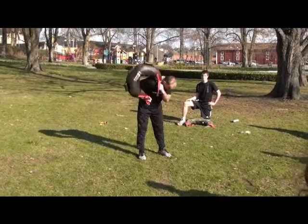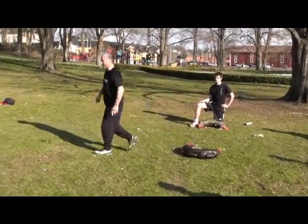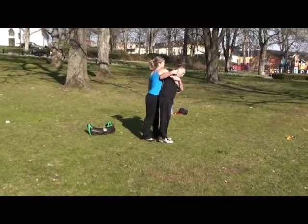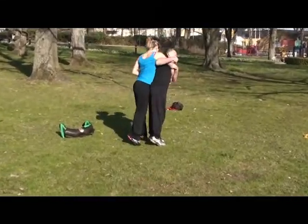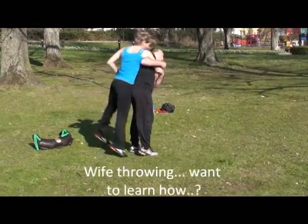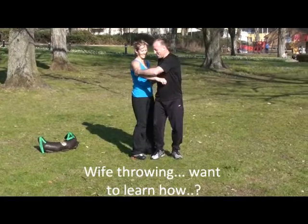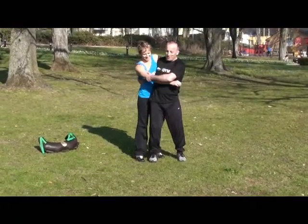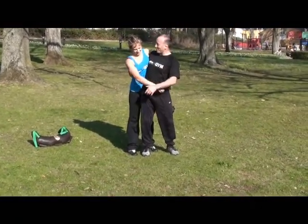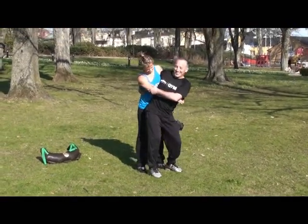If I just do this, I'll give you a better example. If my legs are straight, do you see that I will do the same thing from here? Watch that power. Benny, do you think I can throw you from here? Okay, now watch. I'm going to flip you and you just land on your feet, okay? I will not let you go. Okay? All right, ready?